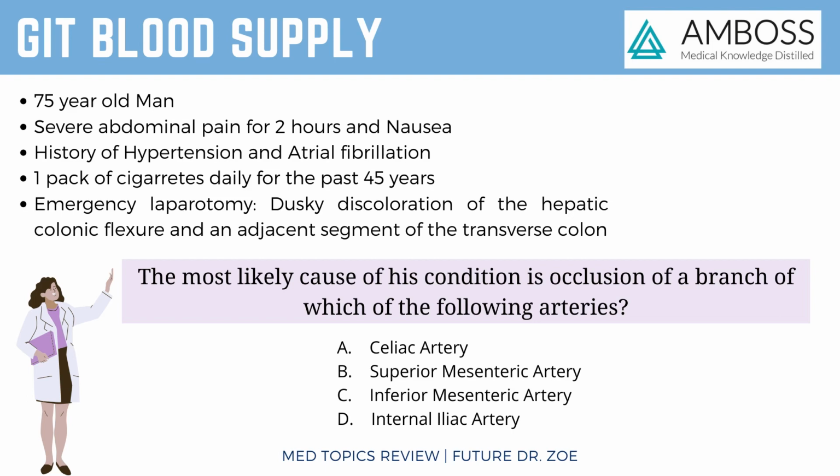So again, this patient undergoes emergency laparotomy and he was found to have dusky discoloration of the hepatic colonic flexure and an adjacent segment of the transverse colon. So based on what we see in his intestines, the most likely cause of his condition is occlusion of a branch of which of the following arteries? A. Celiac artery, B. Superior mesenteric artery, C. Inferior mesenteric artery, D. Internal iliac artery.